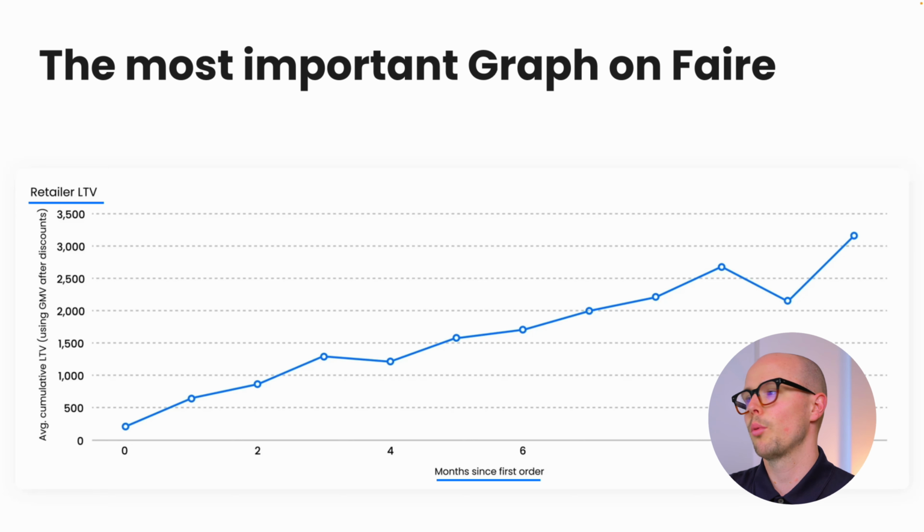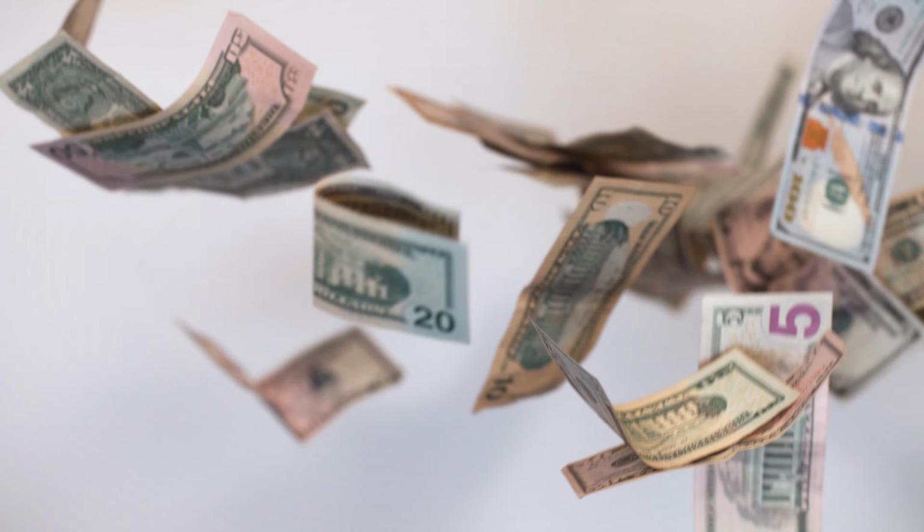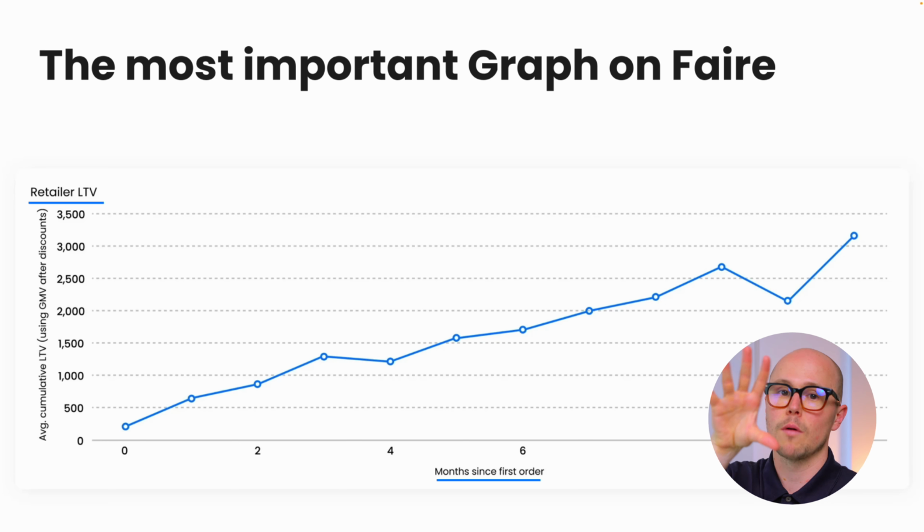If you get this most important graph in, you get retailers in and you get them coming back, you are going to have a ginormous amount of sales and your retailers are going to make a lot of money as well. Of course, naturally, but this graph really brings it into stark contrast of how small retailers start and how big they can get at the end of 12 months. And this is just 12 months. We're not just talking over time. We have retailers that spend tens and tens and tens of thousands with businesses every single year, and that's what you want to be aiming for.